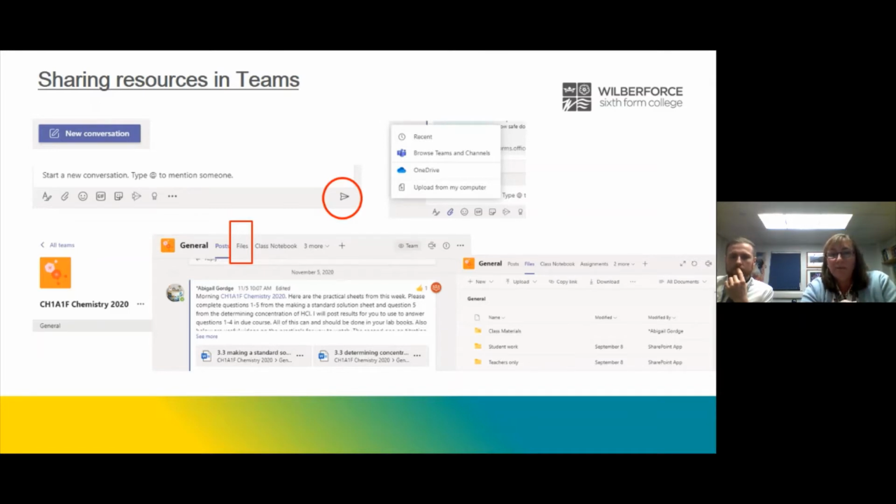If you're a bit more confident with Teams and you do want to start organising your resources for your students to look at, so that they can work out where everything is without having to scroll through the posts, then later on in the webinars we will give you a much better idea for organising your work so that everybody can access everything going forward in the years to come. If you're manually setting up your teams each year, every time you manually set up a new team, these files will disappear if you do it this way. So that's just something to be aware of in the future.